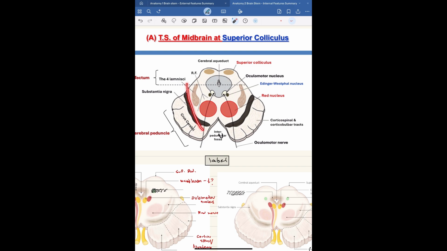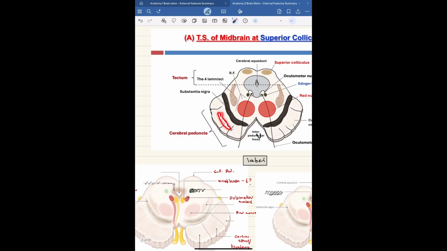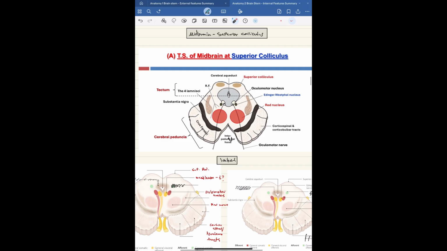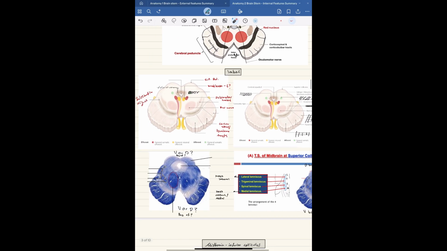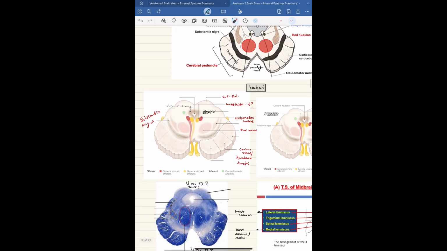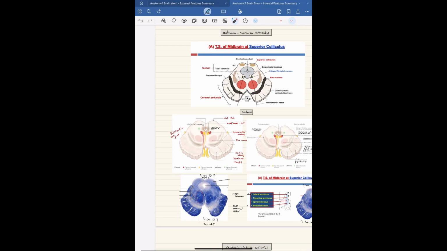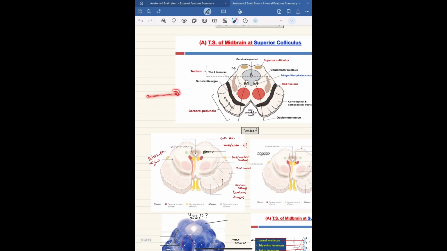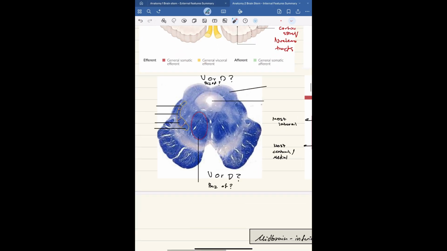This is very important, red nucleus. Now if you go to the sides, you see the crus cerebri here and substantia nigra here. Within them you will see tracts. So in this case you will see corticospinal and corticobulbar tracts. Okay, all good. Here I have kept for you some for you to test yourself in the labeling. I got it from the internet, so it will help you to visualize things, but this should be your main source. Here's a question from the slides as well.